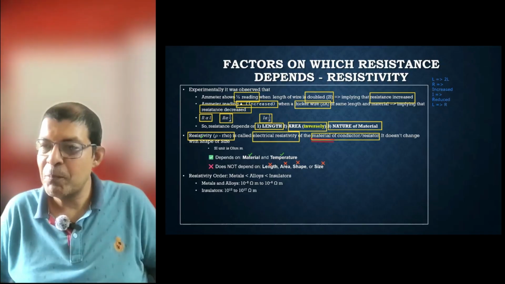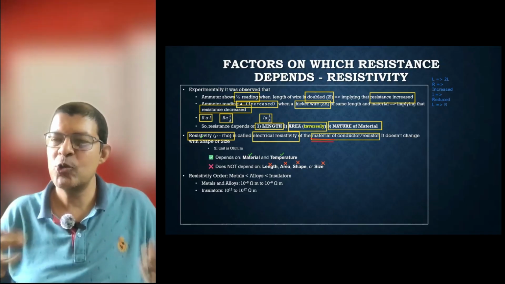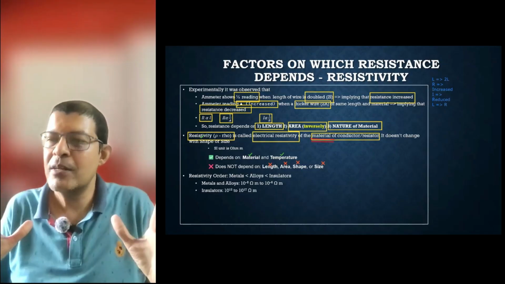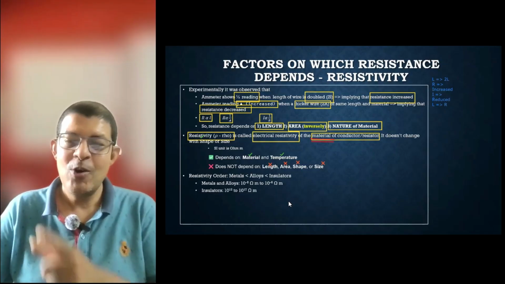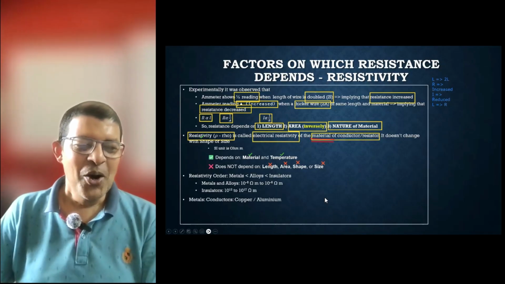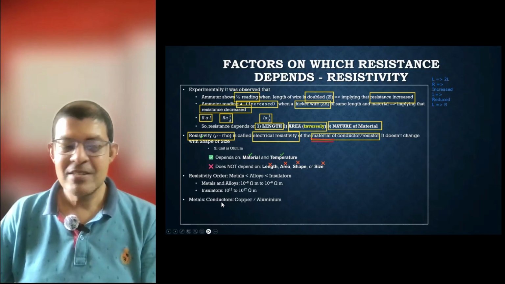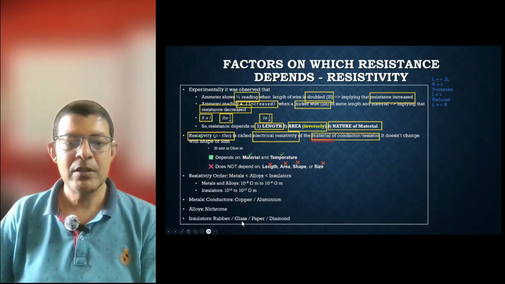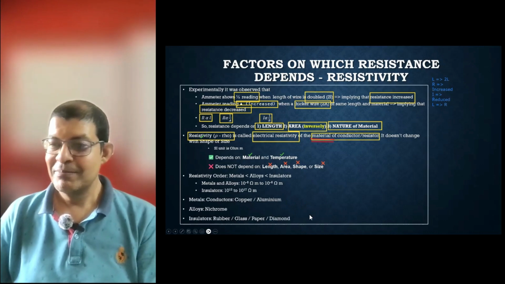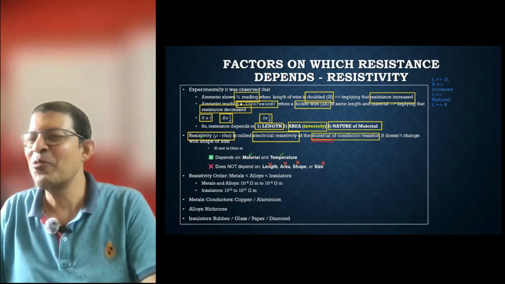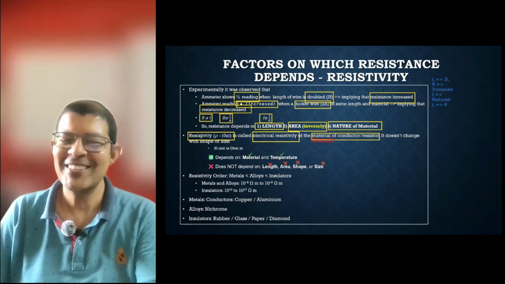That's why you need to wear rubber chappals when you touch any electrical circuit, so that you become like an open circuit that doesn't allow current to flow. That means you will not start shaking when the current flows. Okay. Always wear rubber chappals, not steel chappals. Okay. So then we have conductors. Conductors are copper and aluminum. Then we have alloys like nichrome, and insulators like rubber, glass, paper, or diamond. It will be expensive to stand over diamond. I know what you think. Okay. Or you can keep large sheets of newspaper. It's cheaper, right?